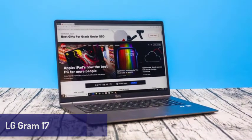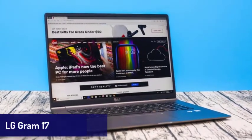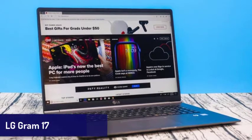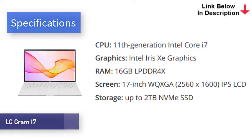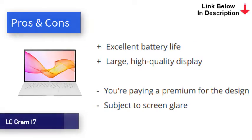Next is the LG Gram 17. If you need a laptop with a large screen, this one is for you. The new LG Gram 17 features an incredibly light design and comes with some of the best mobile tech in the world, including Intel's 11th-generation processors, Iris Xe graphics, and two Thunderbolt 4 USB-C ports. Coupled with up to 16GB of RAM and speedy SSDs, this is a laptop that is brilliant for day-to-day tasks. Battery life is also phenomenal, easily lasting around 12 hours on a single charge. The most remarkable thing about the LG Gram is, as the name suggests, how light it is. At just 2.98 pounds (1.35 kg), it's almost 50% lighter than competitors such as the Gigabyte Aero 17, achieved without skimping on build quality — the shell is all metal. Powered by Intel's 11th Gen processors, the LG Gram makes optimal use of the bigger screen with plenty of horsepower, and even heavyweight applications are handled with ease. In our video playback test, the Gram 17 lasted 12 hours despite the large screen, which is excellent.